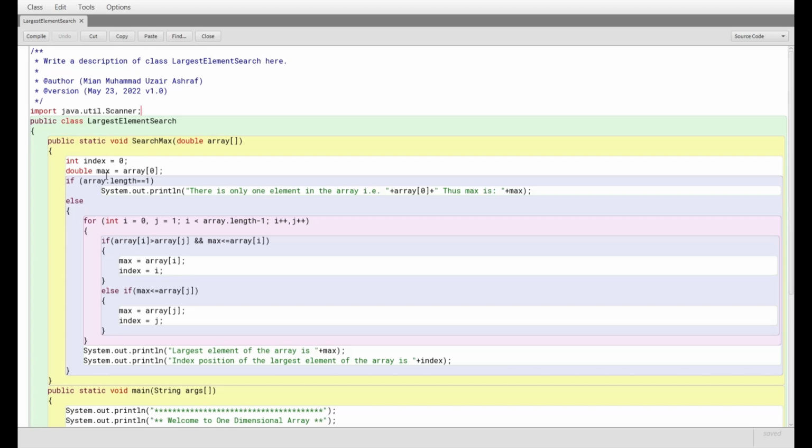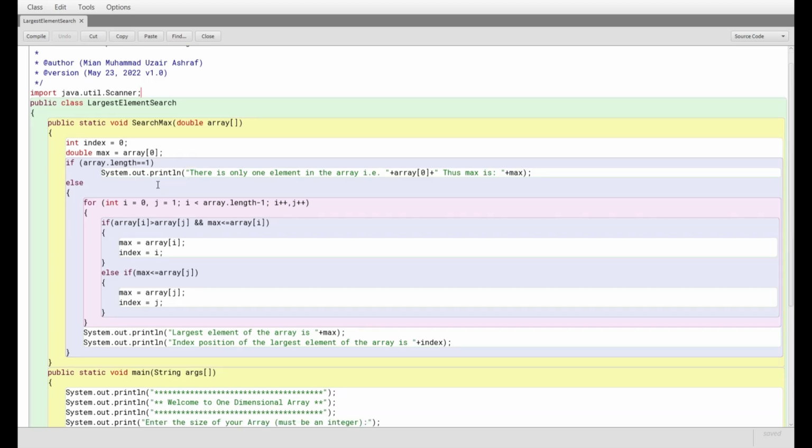So by making max equal to the first element, we can use this method to search negative as well as positive integers or double values. So we can search and get the max.